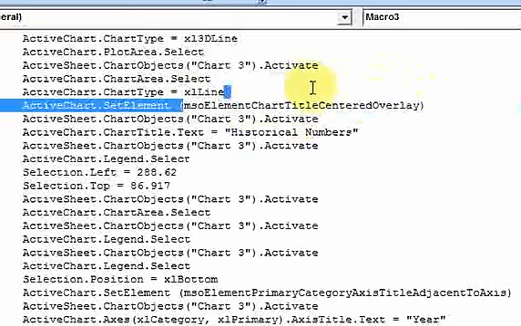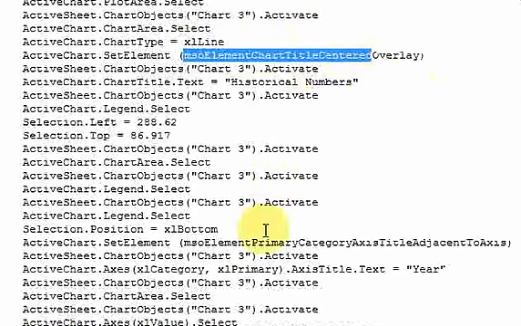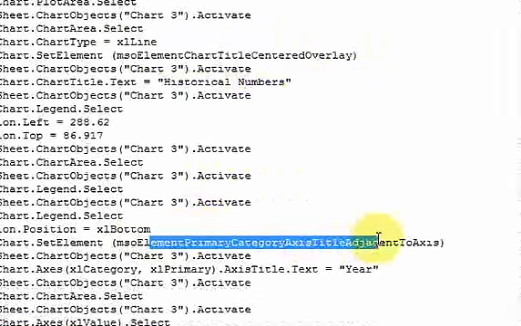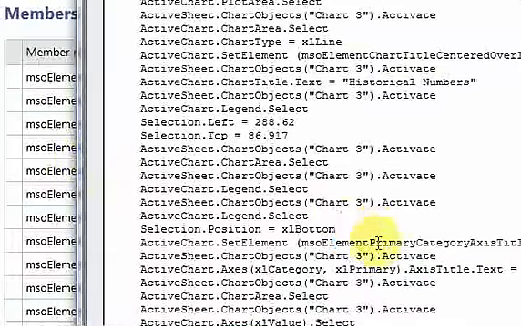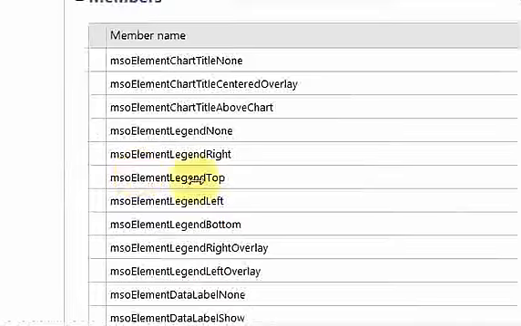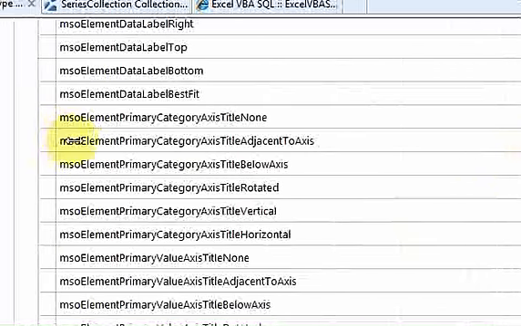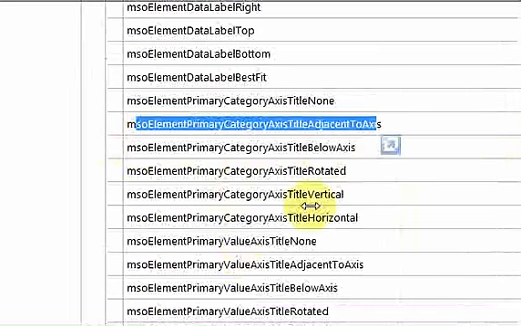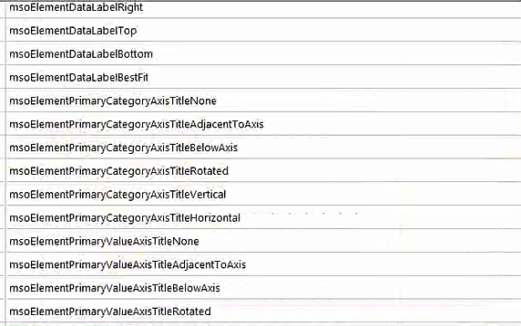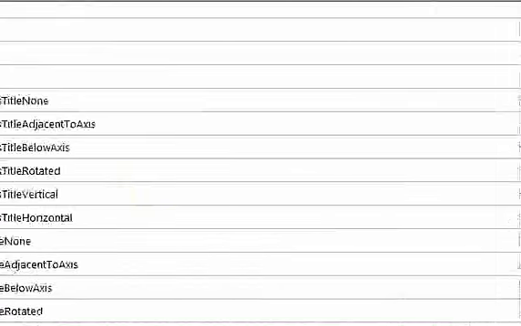They put a title on a chart, or they put a primary category axis title adjacent to axis. So let's see, MSO element primary category axis. Let's see here. So here is that exact MSO element primary category axis title adjacent to axis. So this is a member of this enumeration, but there's also hundreds of other things.